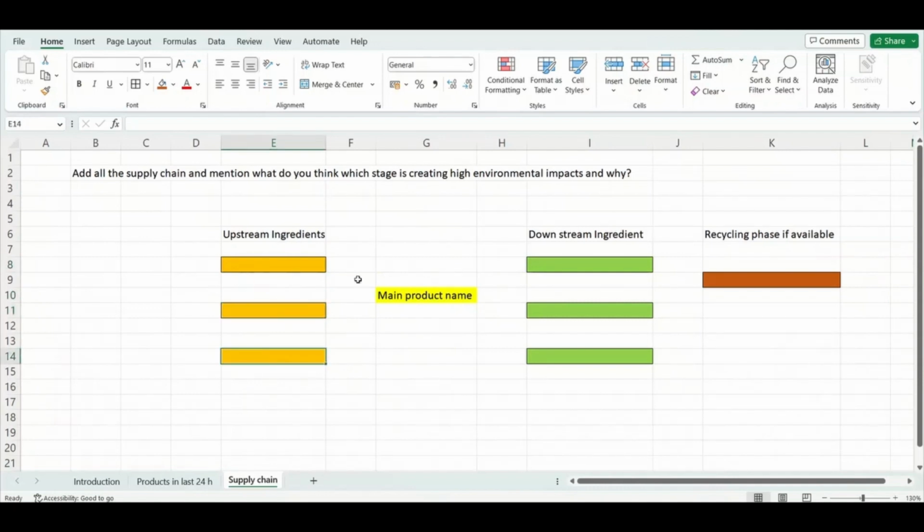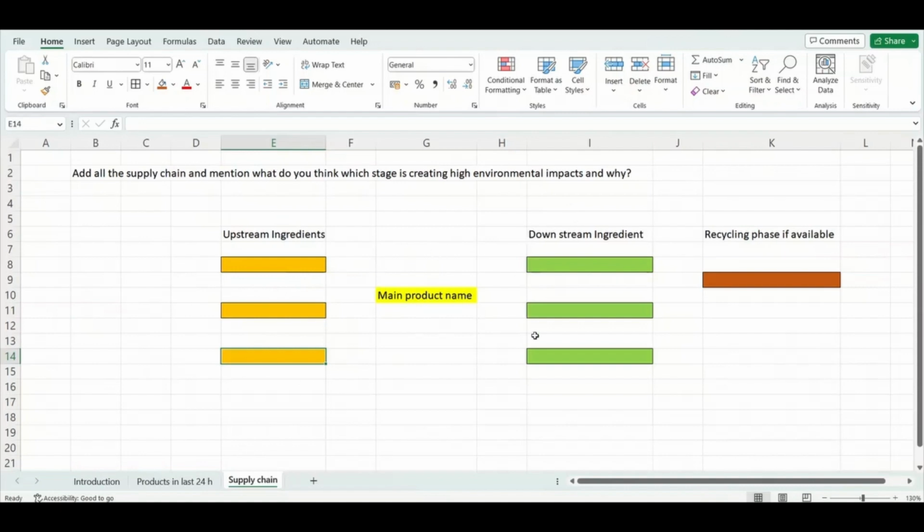Whatever you think can be an upstream ingredient or upstream resource, you can add here. For example, some agricultural produce or some special ingredients, for example citric acid, or whatever you think. So all you need to do is add all the ingredients that you think are involved in the manufacturing process of that product.